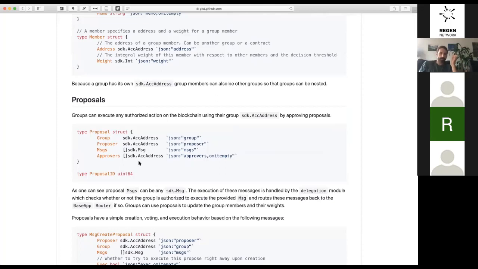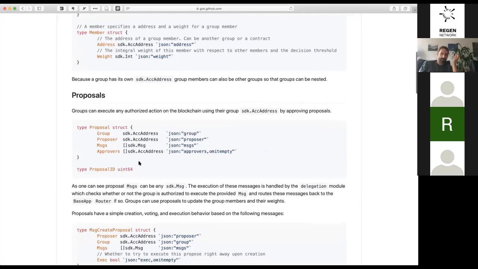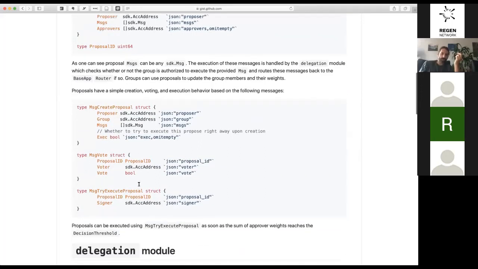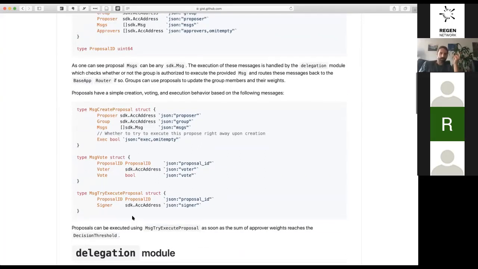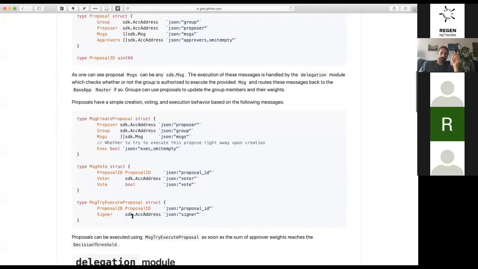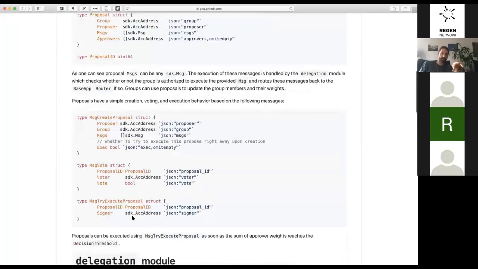The proposal can be for any messages that can be sent back to the router. And the router will check if the message is a message that's signed by the group. Because a group can't actually sign messages itself, it will take actions via proposals, and those will get passed back to the router. The way they get routed is through this delegation module. I'll get into that in a little bit.